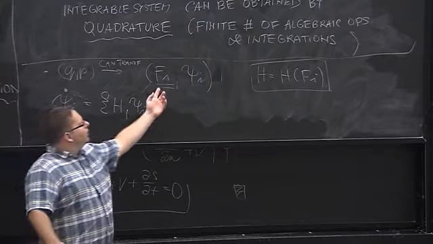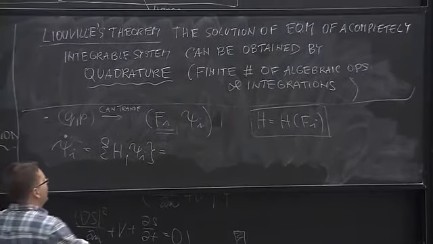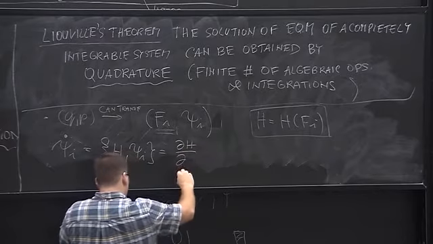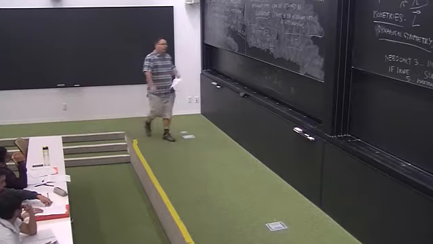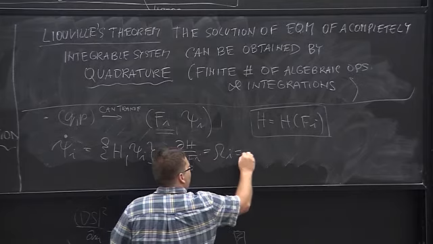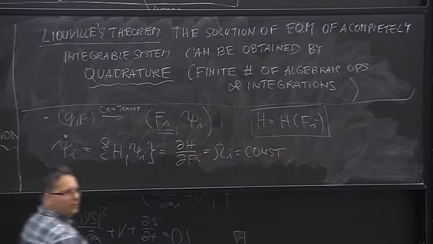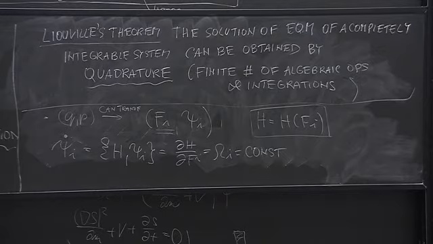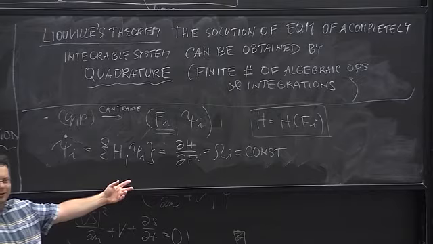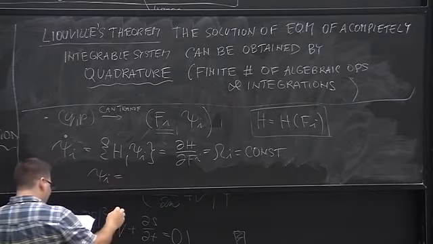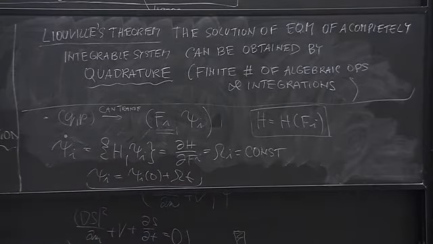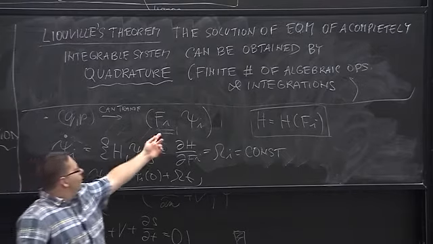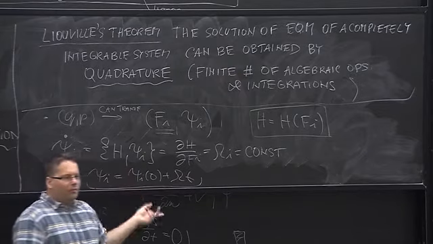I can calculate this Poisson bracket in terms of the new quantities, and it's just dH over dFi. But because H is a constant quantity that depends on these Fi's, this will again be a constant, let's call it omega i, because it only depends on the constant quantities Fi. In other words, psi dot is a constant, so I can solve psi i equals psi i 0 plus omega i t, and I solve the motion. I know that these are constant, and those just evolve linearly in time.